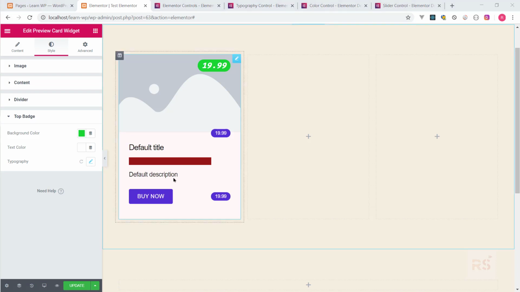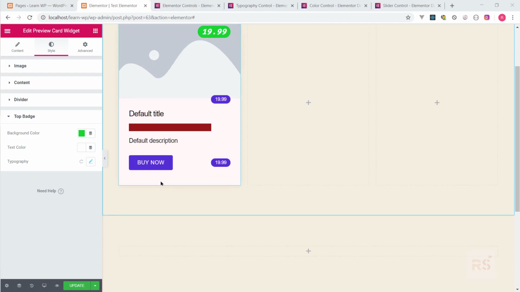So for the button, what I want to add a background color, I want to add the text color and the border radius. But here's the thing, if you hover over it, we can see the variation. When we are not hovering it, the color is different. When we are hovering it, the color is different. So we need to manage both the states. So in order to do that, we will add a special control that Elementor provides us. So let's dig into that.